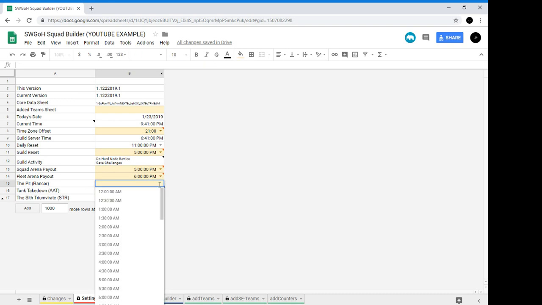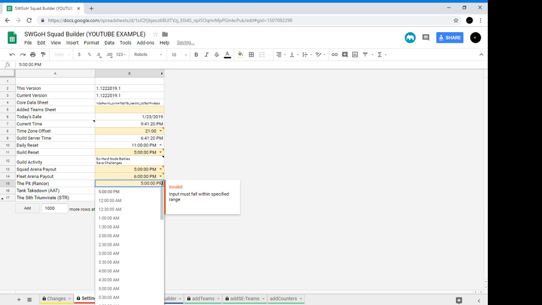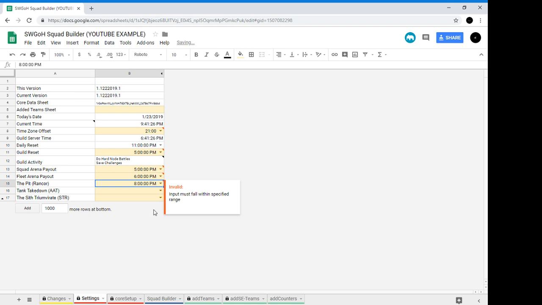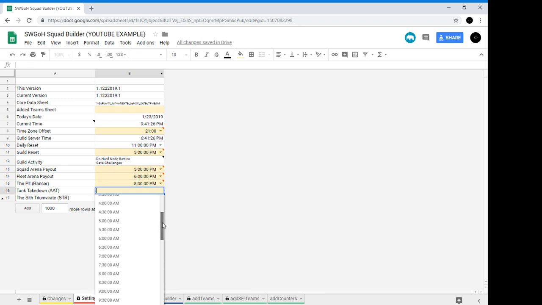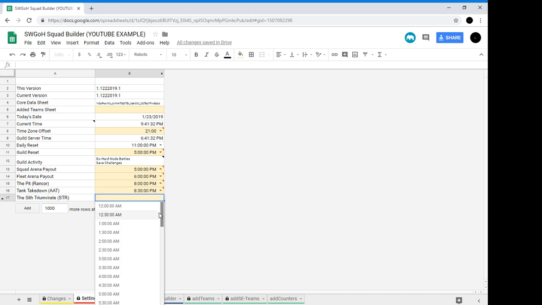And then your raid times, whatever time you guys open for damage, is what this is really all about. Honestly, I don't remember what time mine is. Oh no, it's 8. That's right. This is why I have this sheet. I have the shittiest memory on the planet. Let's see, and then we do AAT an hour later.